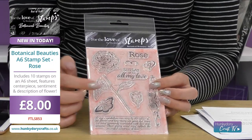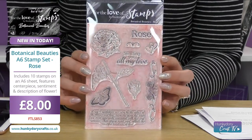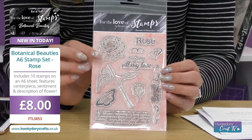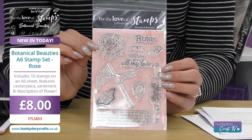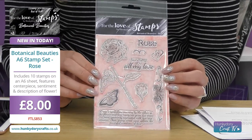So again, you actually get quite a lot in this set as well. We've jam-packed the sheet of A6 stamp sets here. So you get the big rose here. And we've not actually attached this to the stem. So if you want just the flowers for making backgrounds or to fussy cut, you can just do that with this one, or you can attach the stem on here. It is a separate stamp individually here.